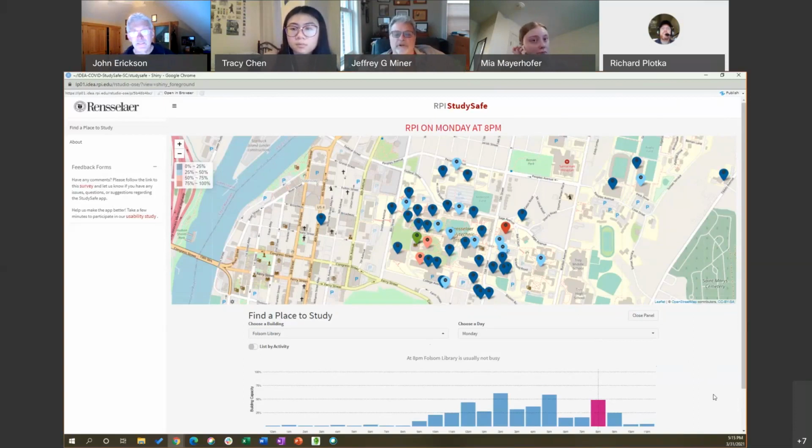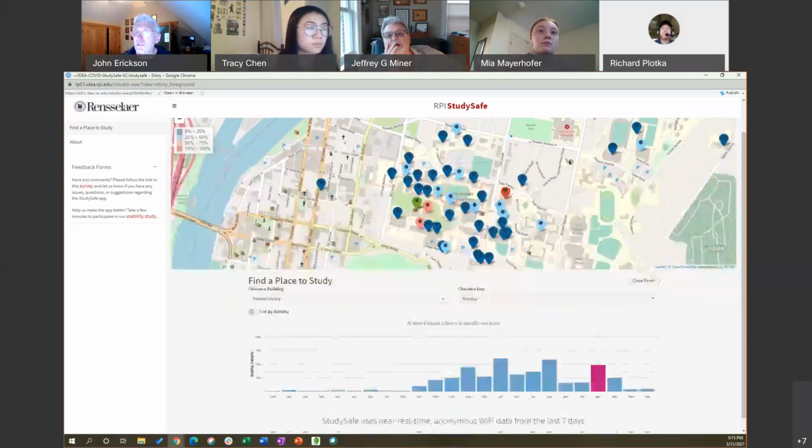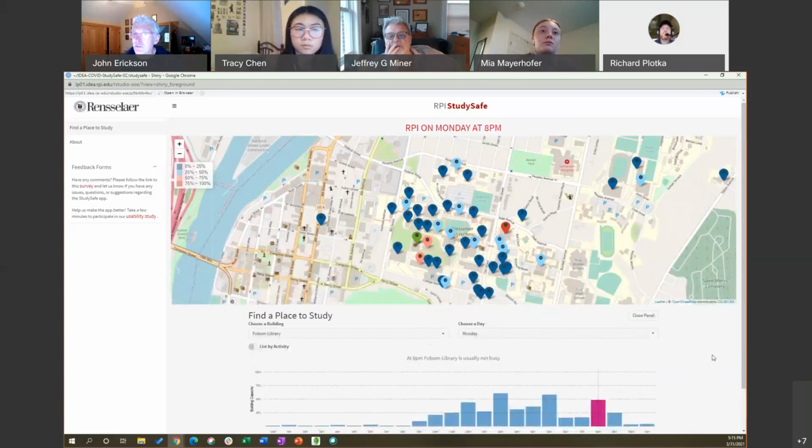What determines the building capacity? Is this the reduced capacity or full capacity? So we just had to create a rule of thumb. It's the maximum we ever see. It's based purely on the Wi-Fi data, because we don't have those numbers for everything. So we just have a rule of thumb that the capacity is the maximum reading we historically see.